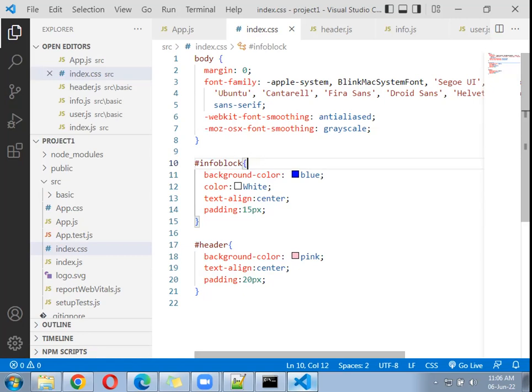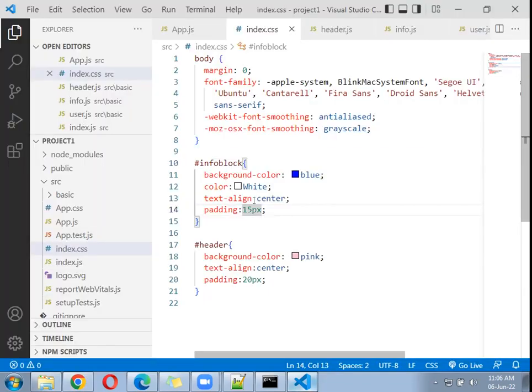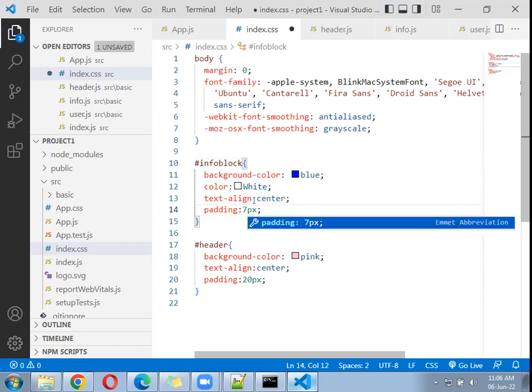Check now. In header, hope CSS will get applied, and in info also CSS will get applied. Padding we will remove from the first one. We'll keep just very less padding, 7 pixel, so that it will occupy less height.